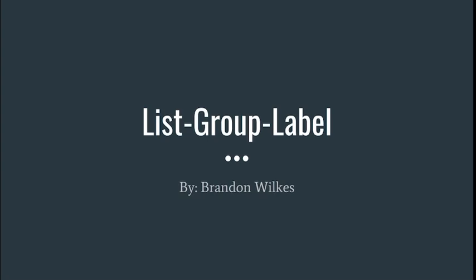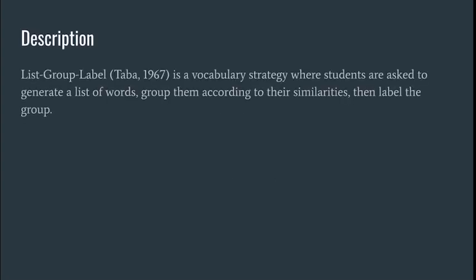Hello everyone, today we'll be going over the list group label vocabulary strategy, ways it can benefit your students, and ways to apply it in your own classroom. First, before we go into those things, we need to figure out exactly what the list group label method is. It is a vocabulary strategy where students are asked to generate a list of words, group them according to their similarities, then label the group.